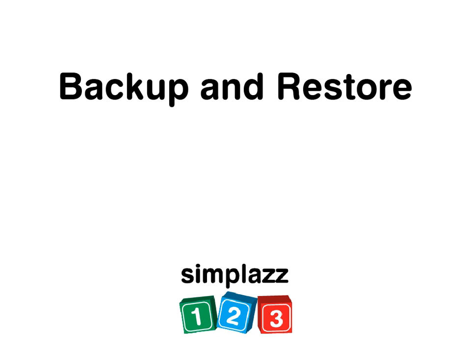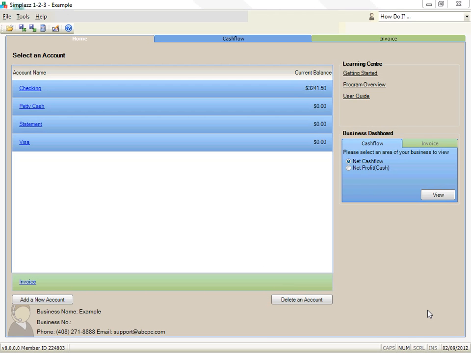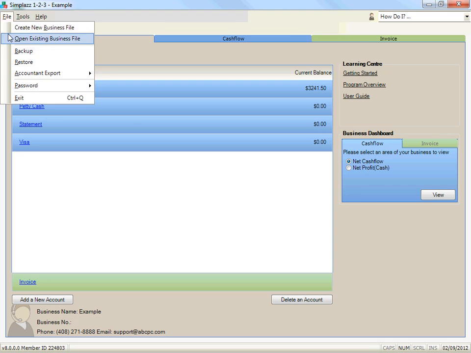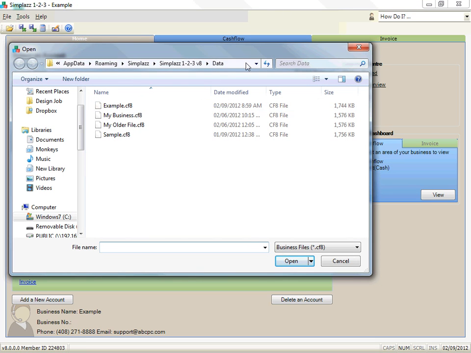Save, backup, and restore. The program saves your data in a database file that is located in a folder on your computer. The location on your screen now is the default location unless you have selected another location. Now, where it says username, it is referring to the name Windows uses for your account. For example, Bill Smith might have a Windows username of Bill Smith. The file would then be located in the path for Bill Smith.